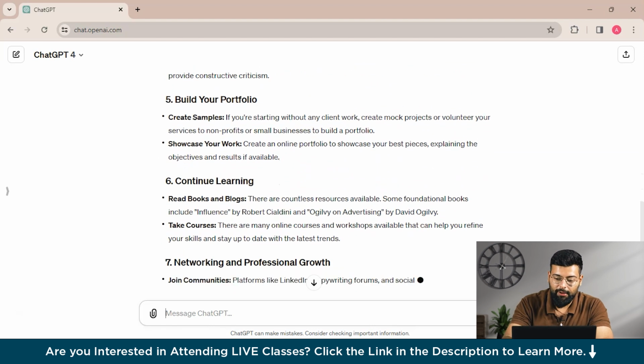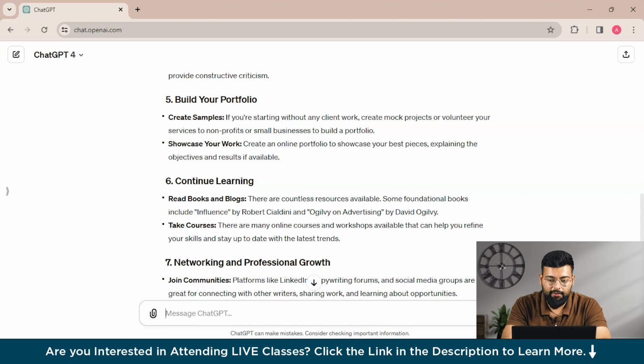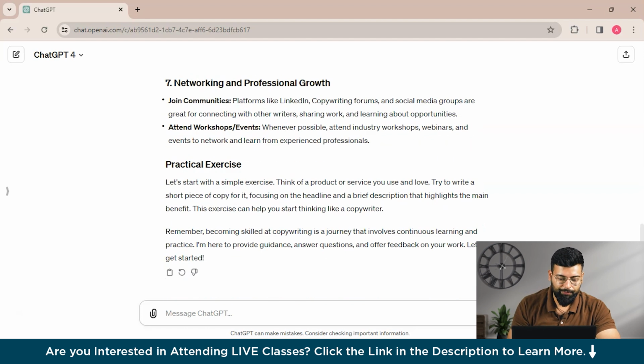So you could also ask it to make this roadmap and help you learn the skill in whatever time period you want, in 8 months, 3 months, and you could dedicate some time according to a day. So you could say that I can dedicate around 5 hours a day, 5 days a week, and I want to learn this skill in 8 months. ChatGPT will guide you through that process also. So I'll show you.